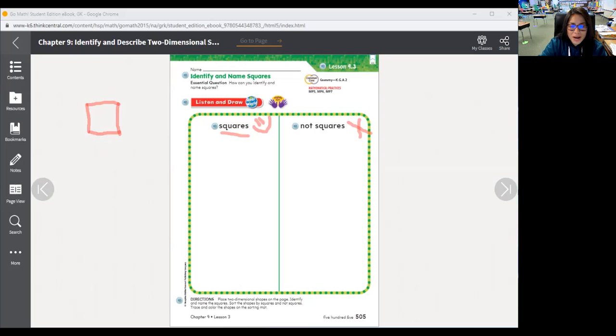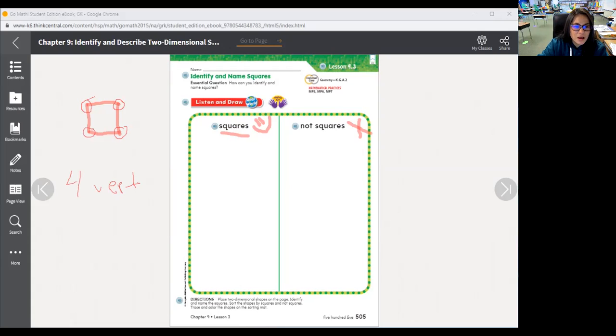And then a square has 4 vertex, okay? Remember, vertex is when 2 lines meet, and at that point is the vertex. So this line right here and this line meet right here. So that's 1 vertex. This line and this line meet, that's 2. This line and this line meet, that's 3. And this one and this one meet, and that's 4. Okay, so when 2 lines meet together, at that point is the vertex, okay? So we have 1, 2, 3, 4 vertex, so it has 4 vertex, okay?